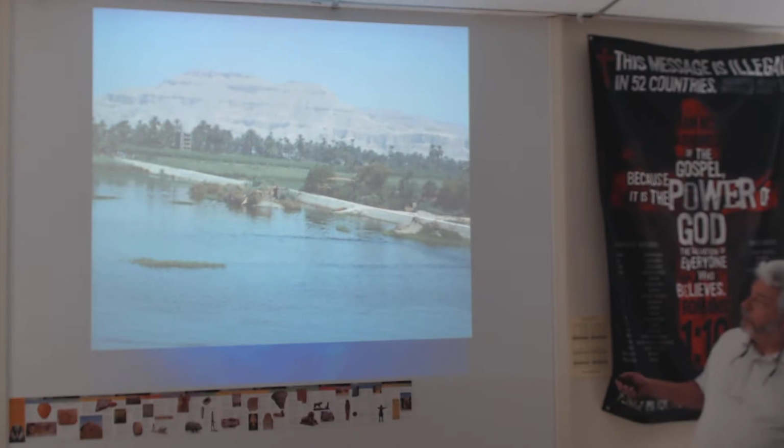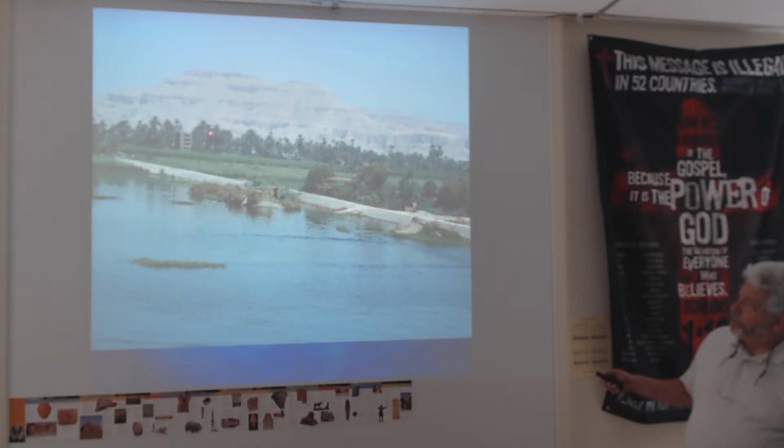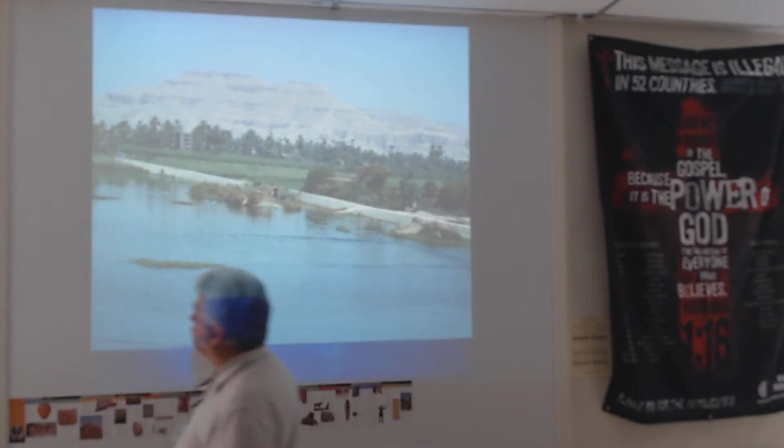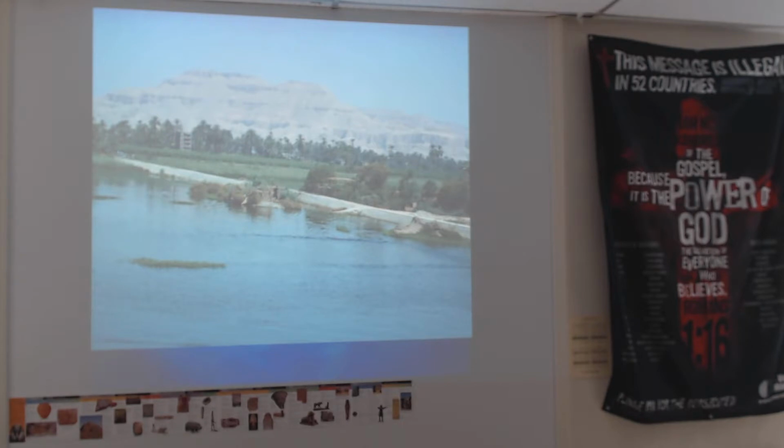I want you to notice here that you have green plants, trees back to here. After that, it's mountainous and dry. But even where it's not mountainous, it's dry. If you ever see a picture of the Nile River showing a topographical look at it, you'll see that it's green all along the Nile. And I always wondered about that. Is that really the way it is? It is. If you look at this map right here, you can see that it's green along the edge, and then up here it's not.